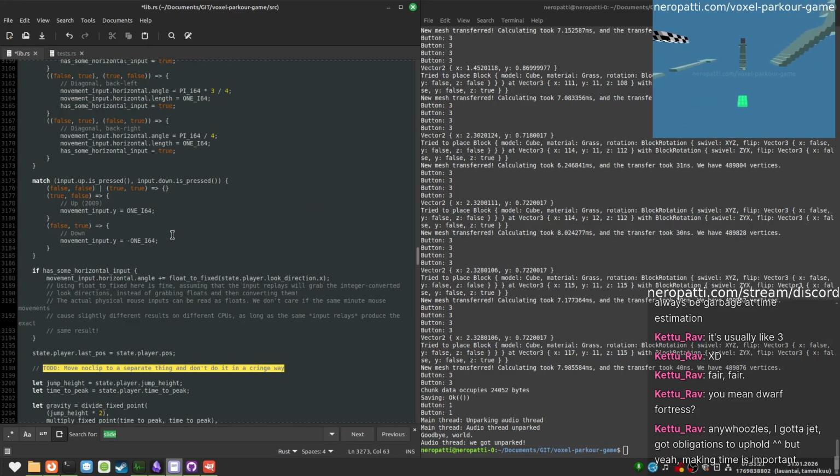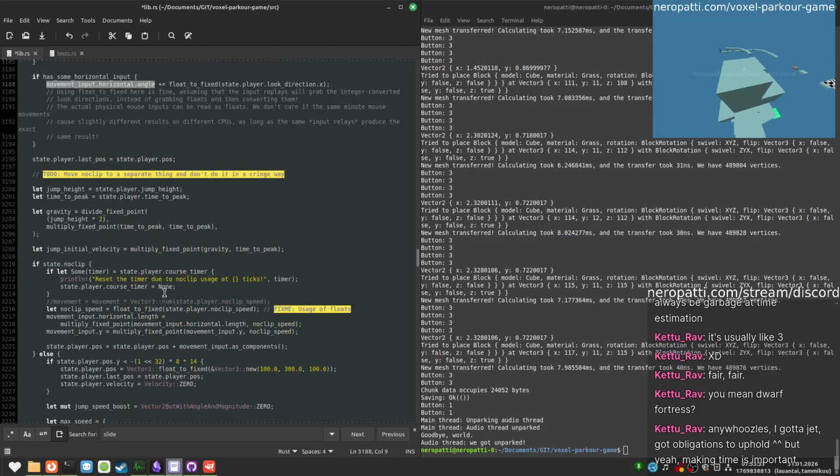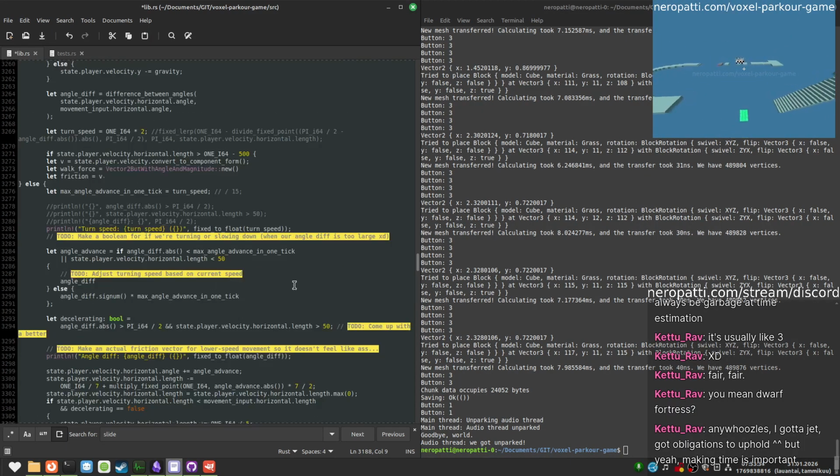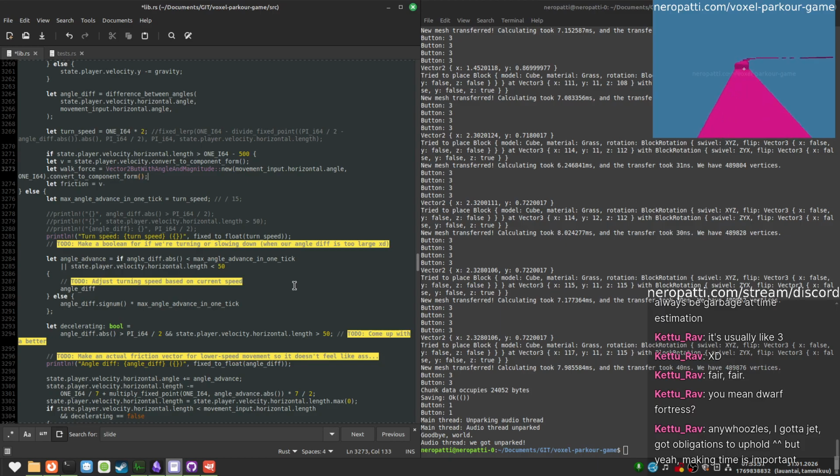Where do we have that angle? Oh, we have the movement input here. I guess it's just there. It's fine. And then the length is 1. And we have the components of that. That's awesome.